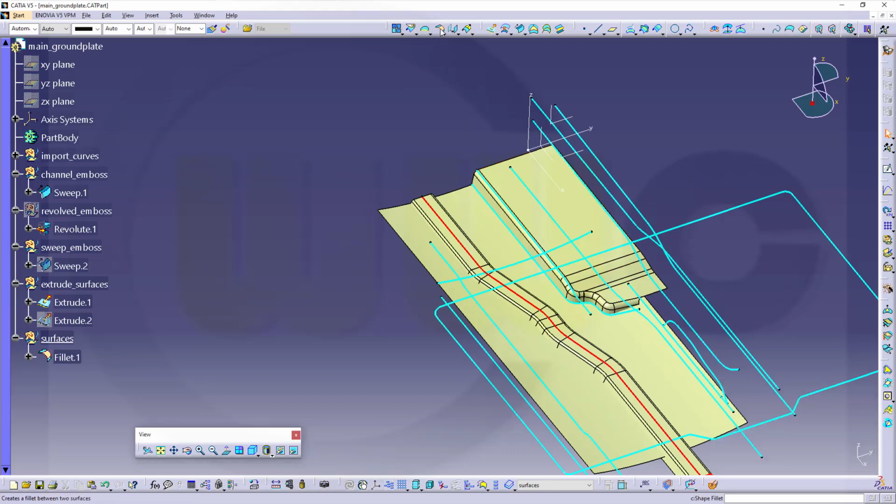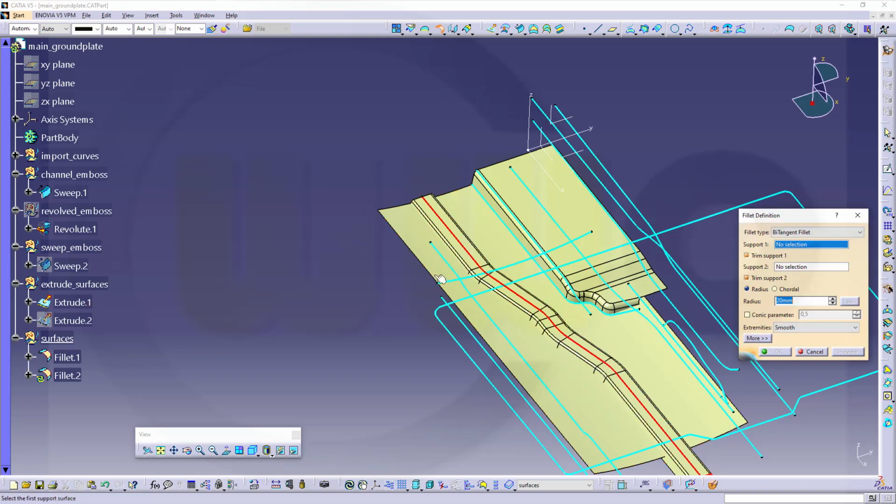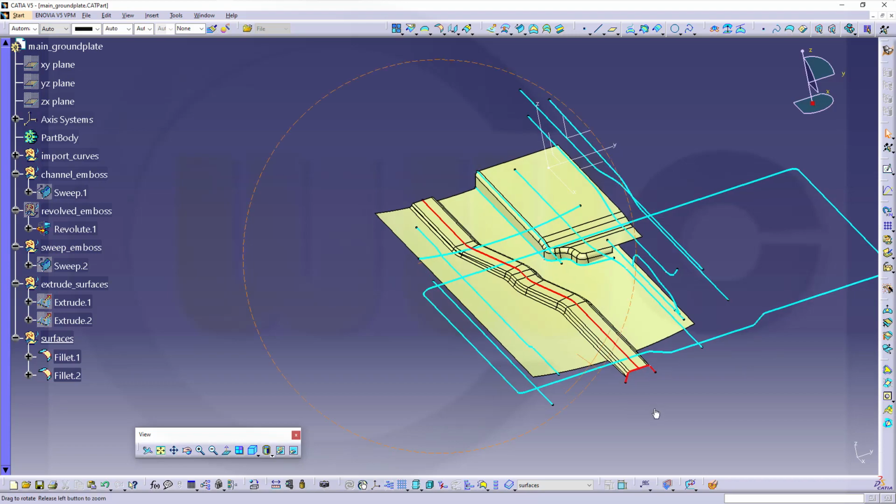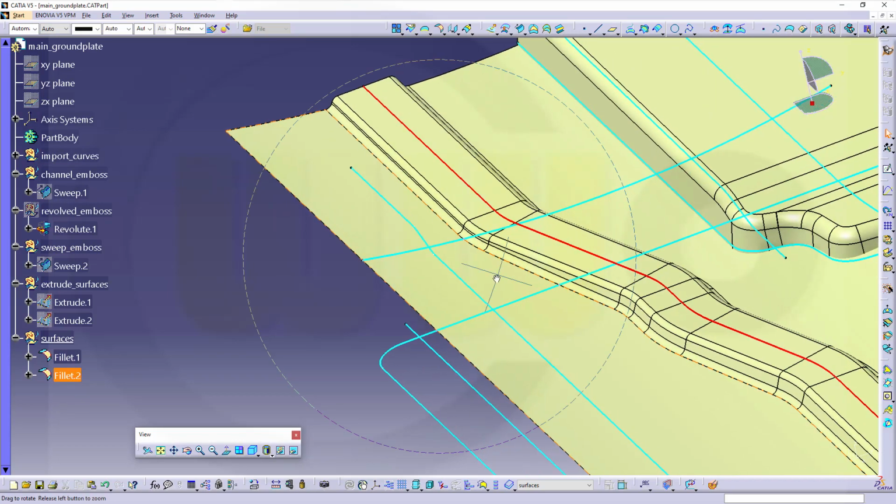Seems I'm a little bit distracted. Go for a shape fillet, select this surface, and the arrow should go up, yes, because it should be like this. And the second one should go up as well. Yeah, and let's try 10 millimeter. And okay.